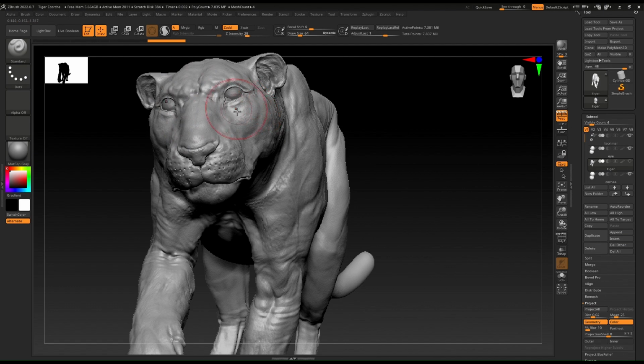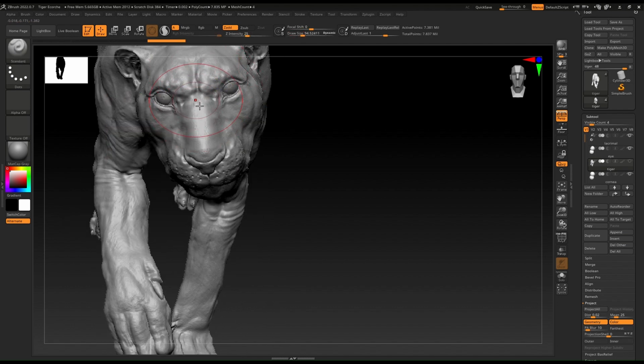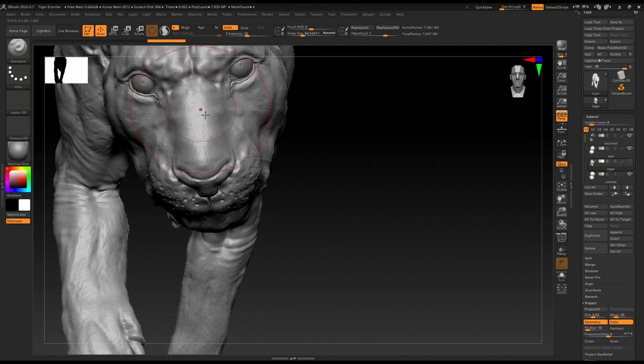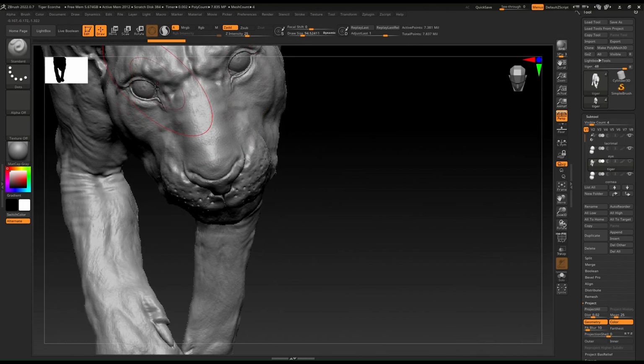What do we have here? We have a tiger model. What I'm planning to do right now is break symmetry, so press X on your keyboard. We are planning to do a half model. Essentially, this part will be muscles and the other part will be just a skin layer. Without any further ado, let's jump into this.